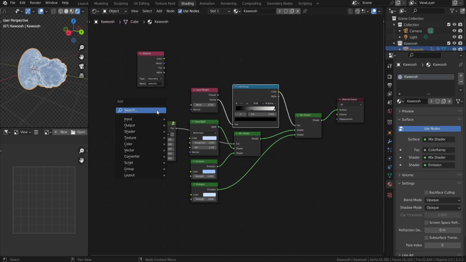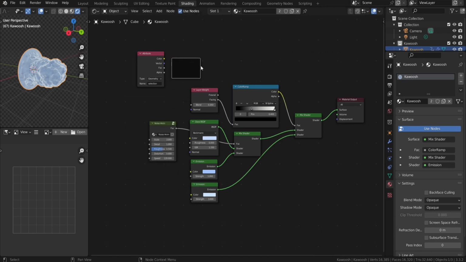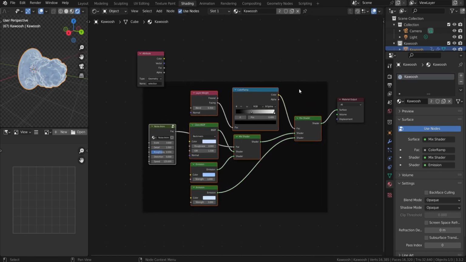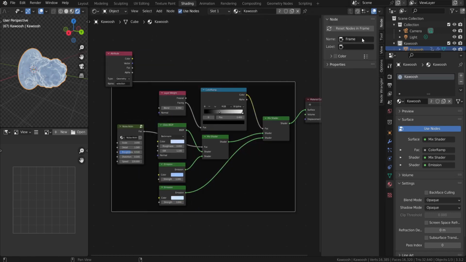And now let's add the frame. Let's put everything into the frame. And let's call it base color.